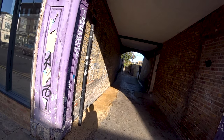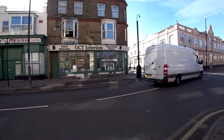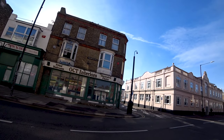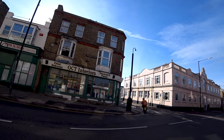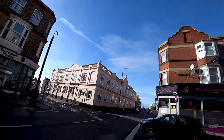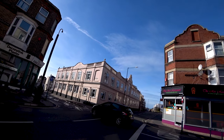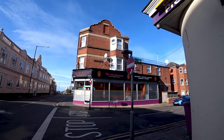This end of the road is probably a lot older than the other end - pre-1920s, because a lot of the buildings, including that little alleyway, look much older and were probably built for horses. That building over there is very 1920s in architecture and font. Across the road, there's a building on Bath Road - I wonder if that was originally baths. And there's a Sri Lankan and South Indian restaurant called The Riz.